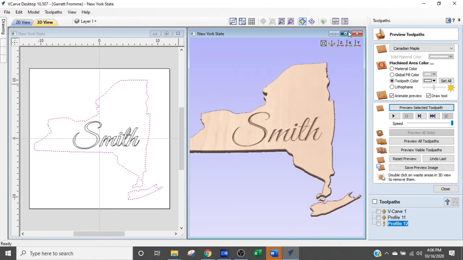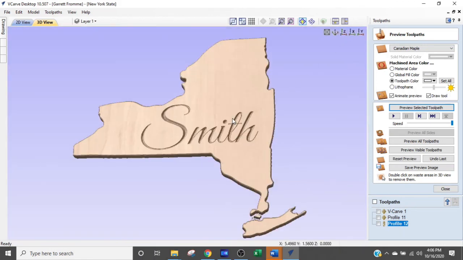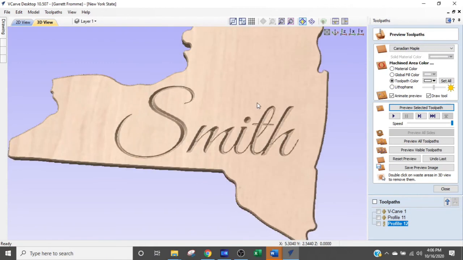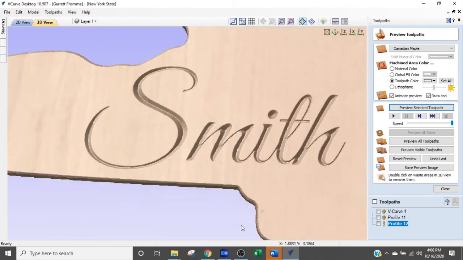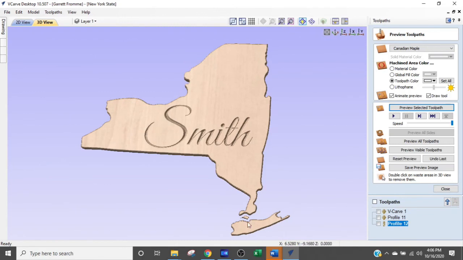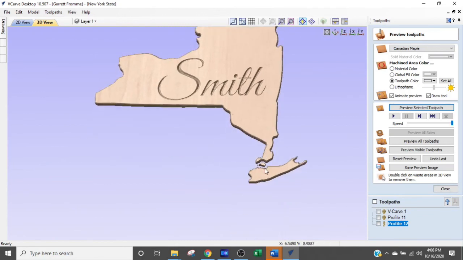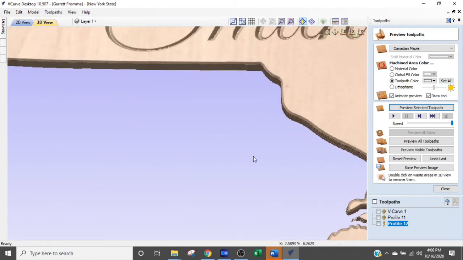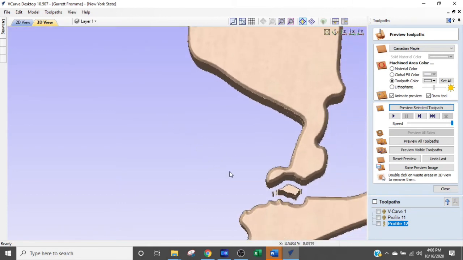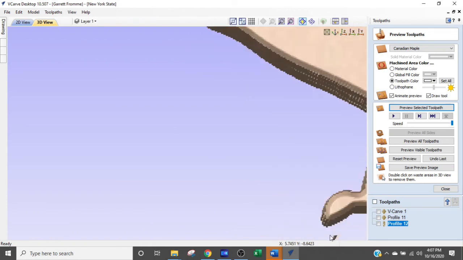Some images are going to be challenging, you'll find out, but this keeps it nice and simple. Beautiful state of New York for the Smiths. Now I got to find the Smiths. I want you to see something here. There's a little tab down here. And the reason for that is, the tool cut around there, these are actually leftovers that weren't part of the other material. So I have to double click that to get rid of that, and double click that to get rid of that, if I can get onto it. There we go.